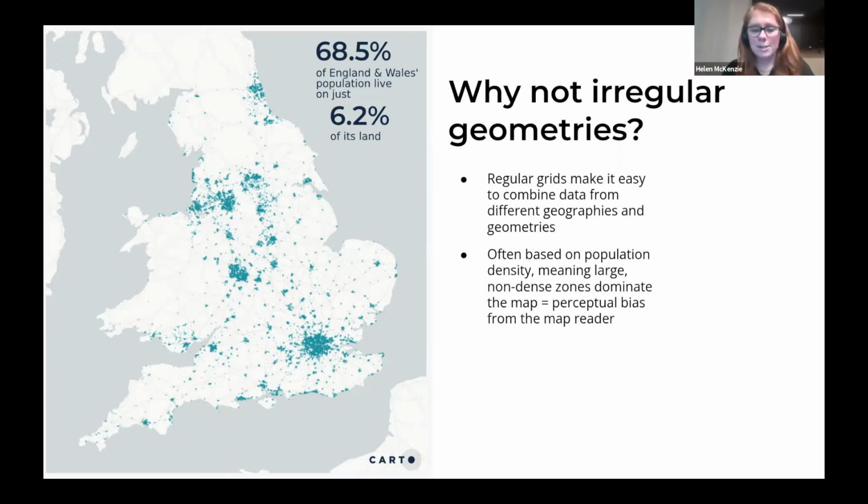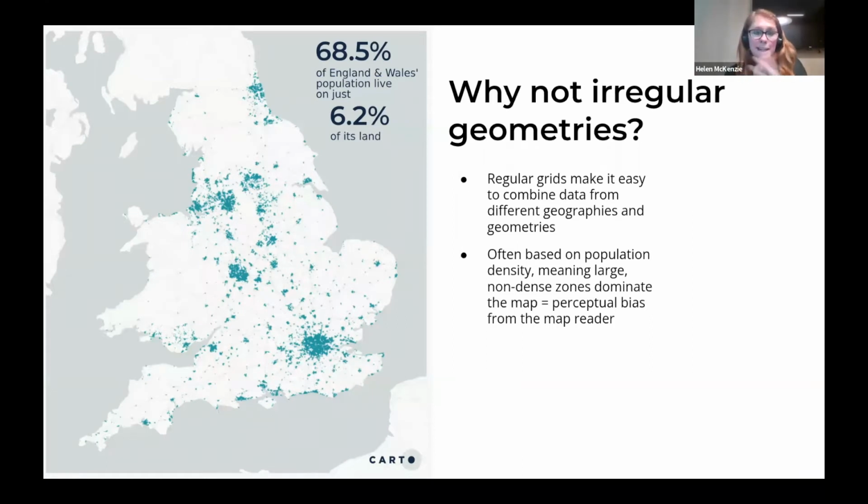But most raw data comes in an irregular geometry form. So if you think about things like a census block, or here in the UK, we have output areas. They're very irregular shaped. We've seen earlier they've got lots of vertexes, and they're different sizes as well as shapes. And normally these sizes are dictated by population density. So you will have really big areas in the countryside where there's a lower population density, and really small areas in urban areas where there's a higher population density. The reason for this is statistical bodies like to have the same-ish number of people living in every region, which makes plenty of sense, but it also means that when you turn to mapping, this can be really tricky.